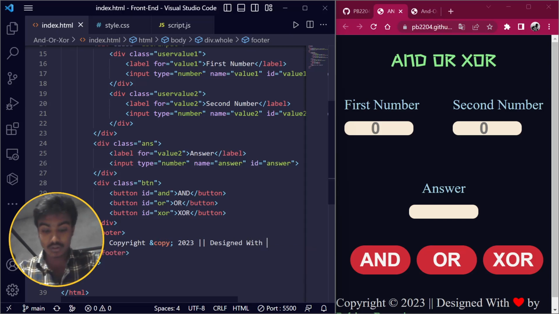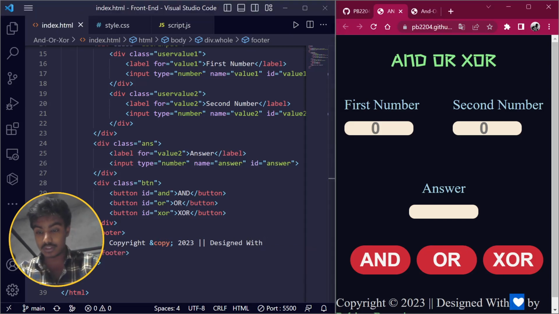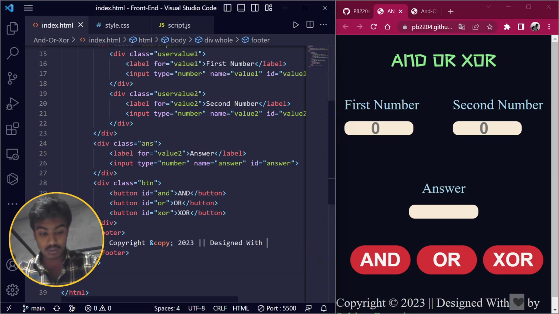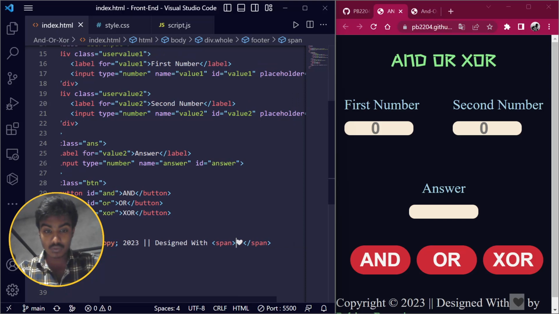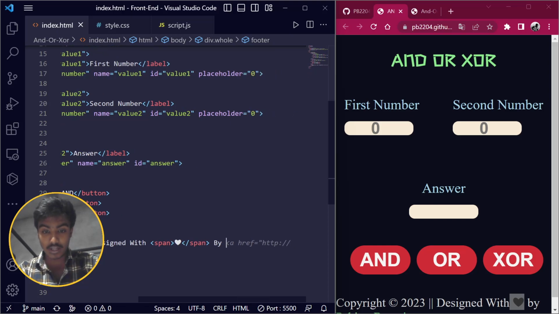Designed with, let me copy this. Designed with, okay, I want to use a span tag here. Inside this span tag I want to put this, designed with love by, and here I want to create an anchor tag.